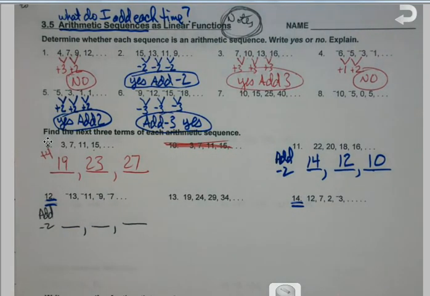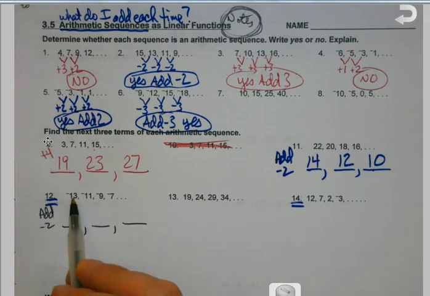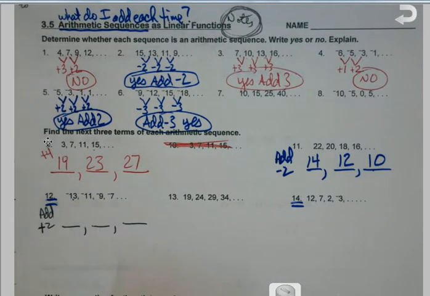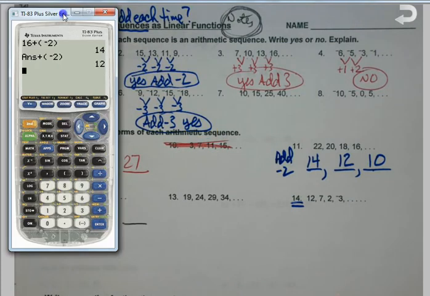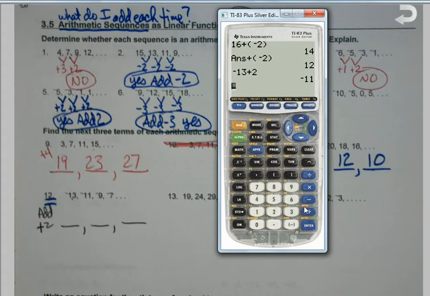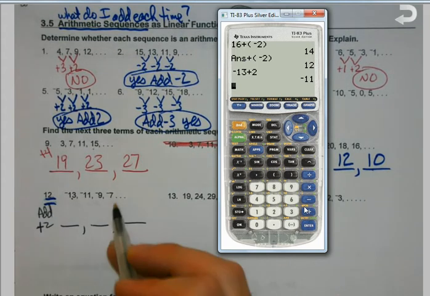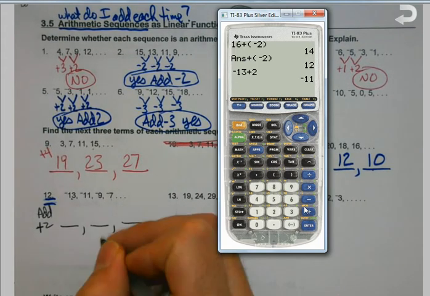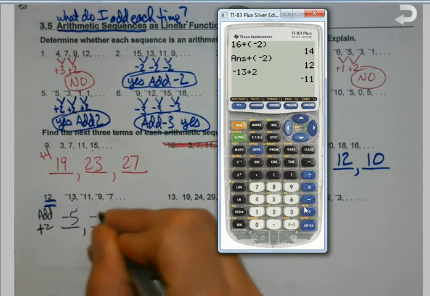So if I'm minusing 2 each time, now am I minusing 2 each time? Let's look at this again. If I owe somebody $13 and I subtract 2, I think I'd owe them 15. So I think it's positive 2. Let's test this out. Yeah, it's positive 2. Because if I'm not sure, I can always say, okay, negative 13 plus 2. Okay, that got me to negative 11. That got me to the next one. So once I'm sure, what are my next 3 going to be after negative 11? Negative 9, negative 7, and negative 5.